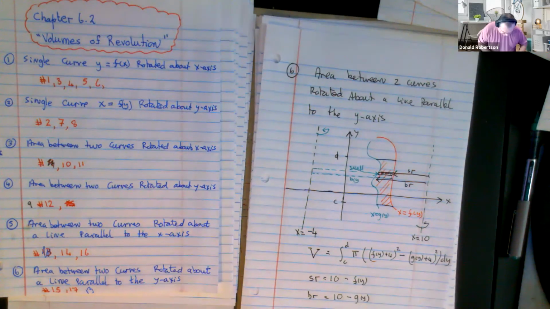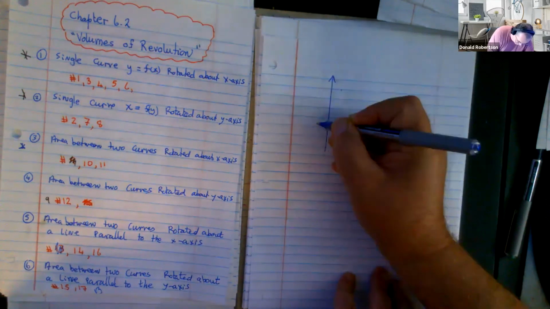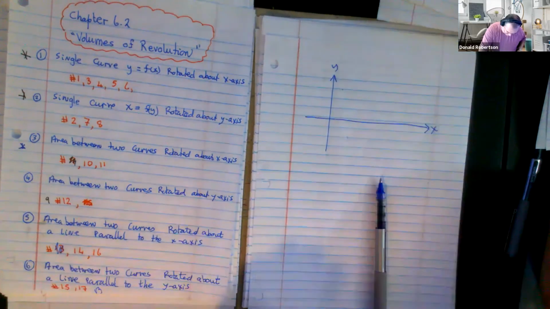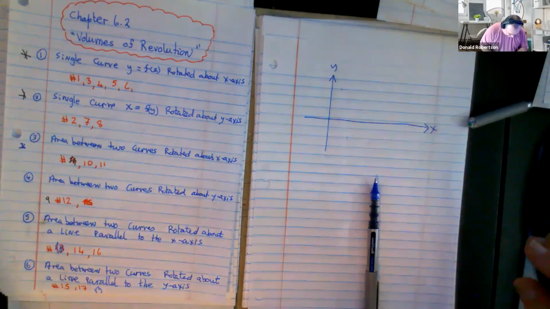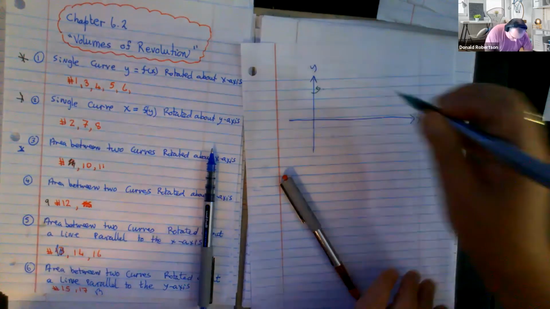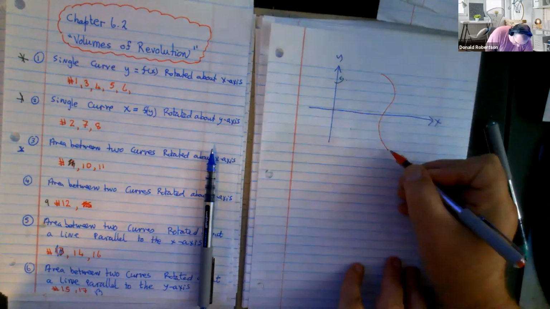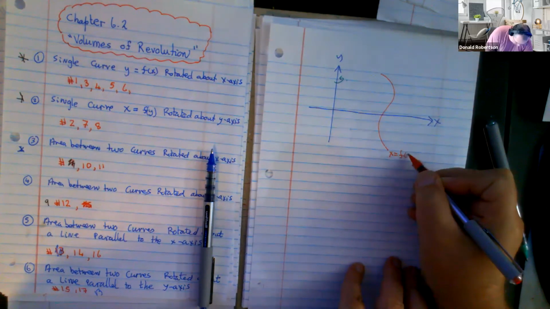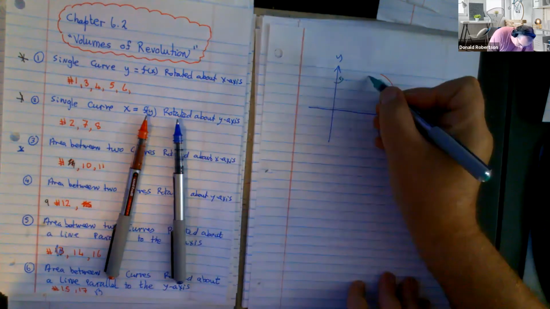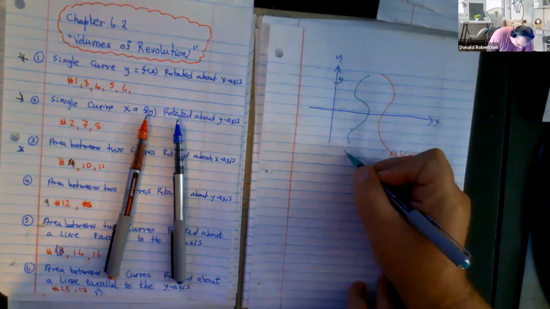And here's my picture. Let's start with a clean one. Okay, so you're going to have your usual axes. Let's suppose I have my two curves, but I'm going to be rotating about the y-axis. So that's this axis. I'm going to have a curve over here called x equals f of y. And then next to it, I'm going to have another one. I'll do it green. And it goes on like, whatever, that guy. And that's x equals g of y.